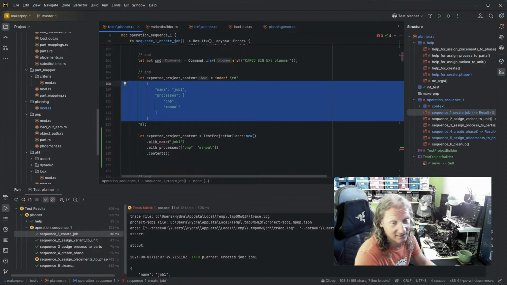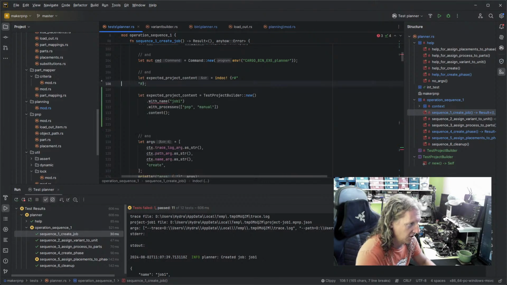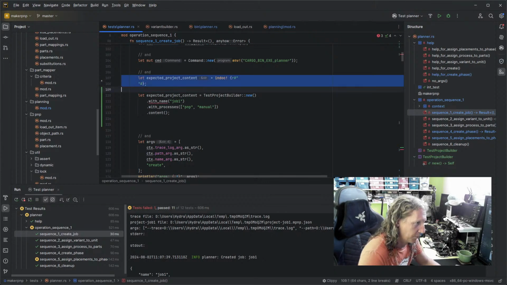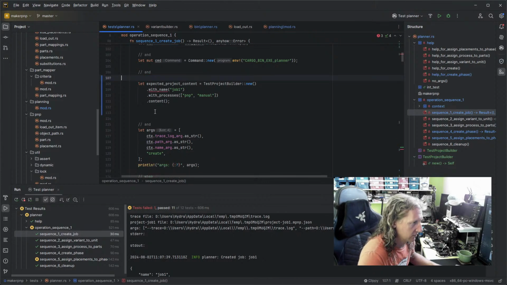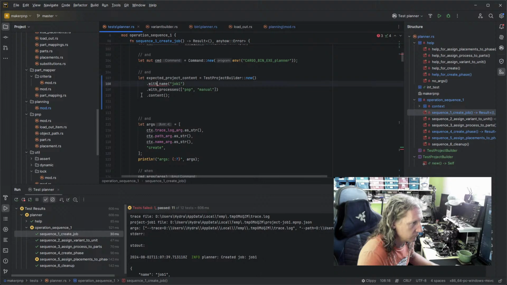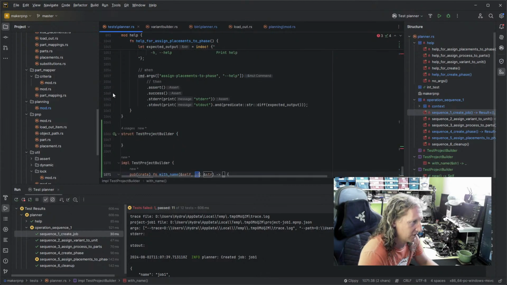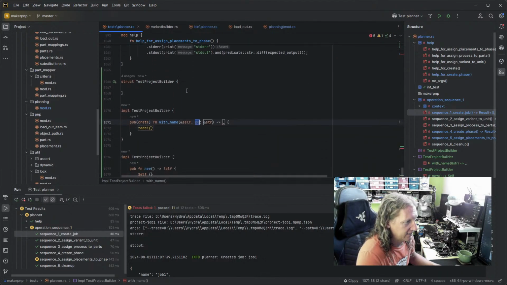The content method is going to use it. With name. Create method with name. Sure. And it's going to take a name, which is one of these, and it's going to return self.